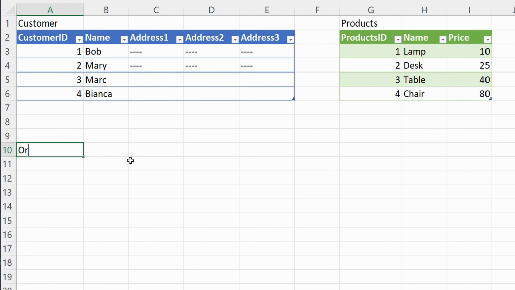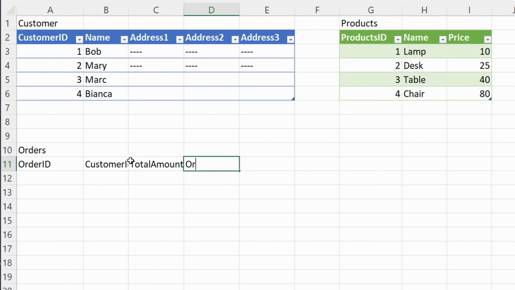So after customer and products, we have orders. So we have the order ID, we have the customer ID, we have the total amount, and we have the order status ID. So same here, that the orders would just continue here. It would link to a customer, so one would be Bob.